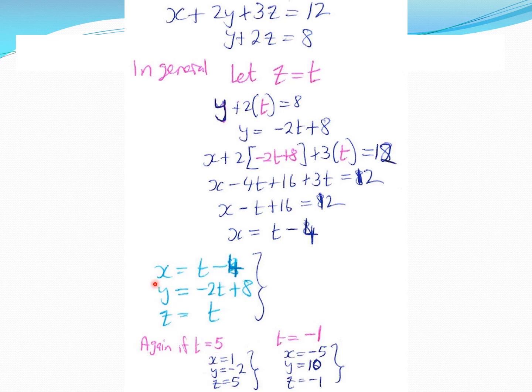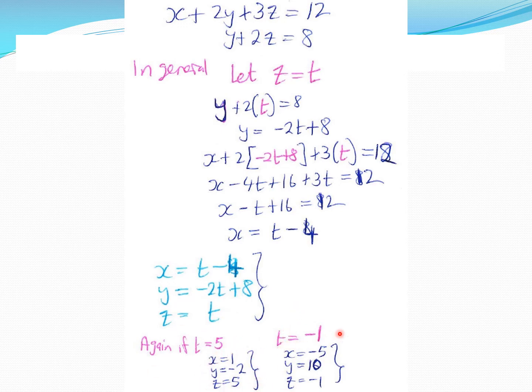So piecing all that together, x is equal to t minus 4, y is minus 2t plus 8, z equals t. And t can be any value you like. What would happen if we had let t equal 5? We get 5 minus 4 is 1, minus 10 and 8, minus 10 plus 8 is minus 2, and if z is equal to t, and we're saying t is 5, so z is equal to 5. So that's one of the points we had earlier on.